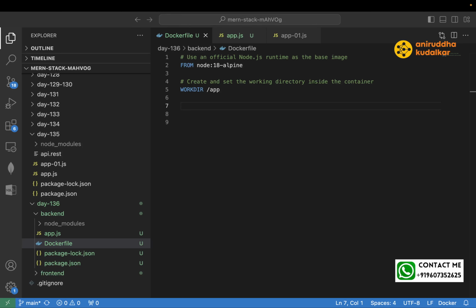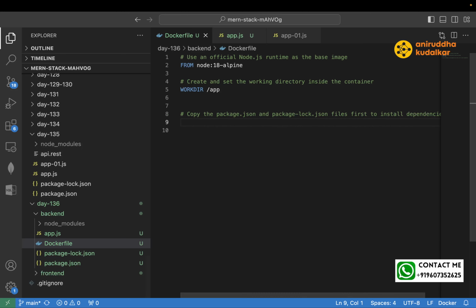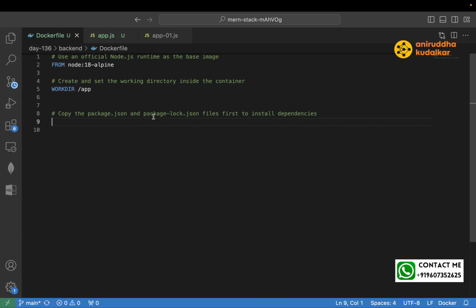So here we can say the next thing, COPY. We need to fire npm install, we need to install the dependencies. Copy the package.json file and package star.json file. So the COPY command would be there. Here we can say COPY package*.json, and the dot means the current directory. So we need to install the dependencies, run npm install.